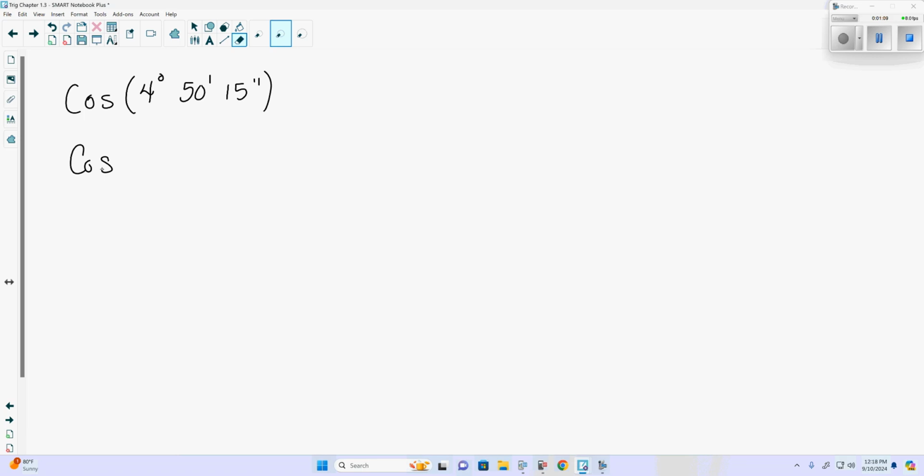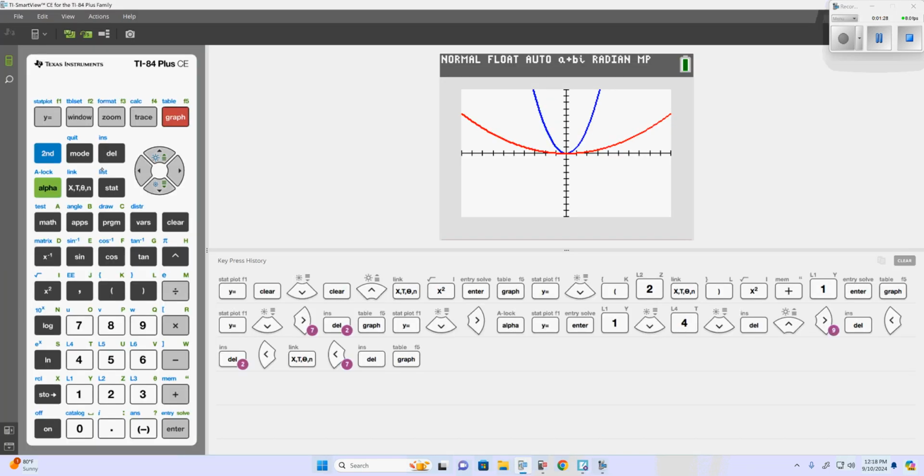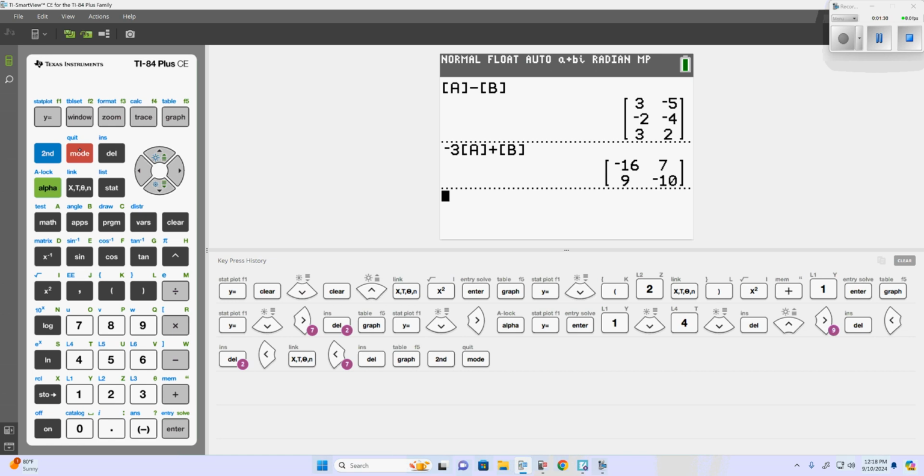So there's two ways we can do this. One is that we convert 40 degrees, 50 minutes, 15 seconds just straight into degrees. So we divide the 15 by 60, add it to 50. Take the 50 plus that decimal, divide it by 60 so that we have it as degrees. Now the other way is in the graphing calculator. The first thing you need to make sure is that your graphing calculator is in degrees, not radians, because if it's in radians, it's just going to give you the wrong answer.